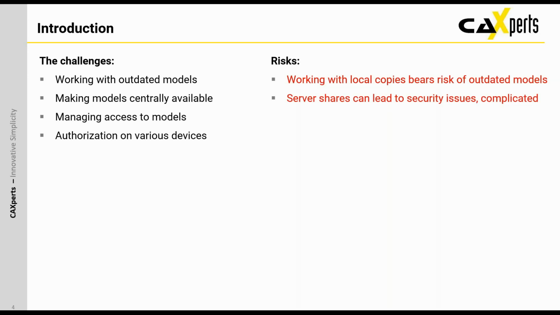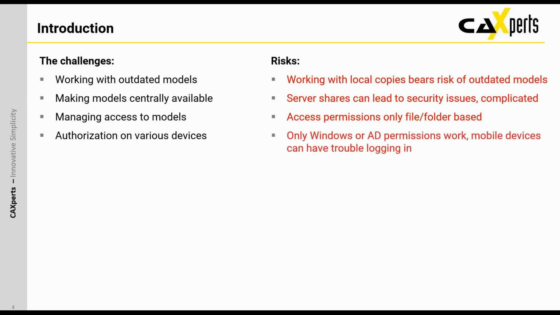And even if you got that set up, how do you actually manage access to the models? So access is only possible by permissions for files and folders. And even so, the next challenge is how do we actually do an authorization on various devices? So only Windows or Active Directory permissions would work. Mobile devices can have major troubles logging in and accessing these models.